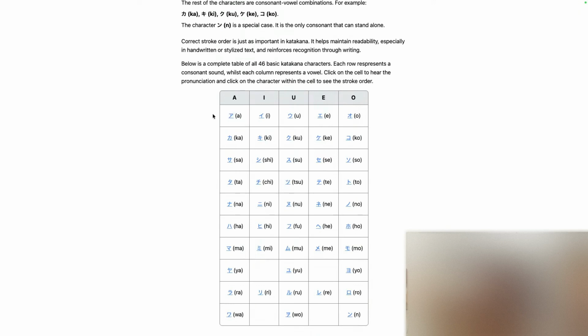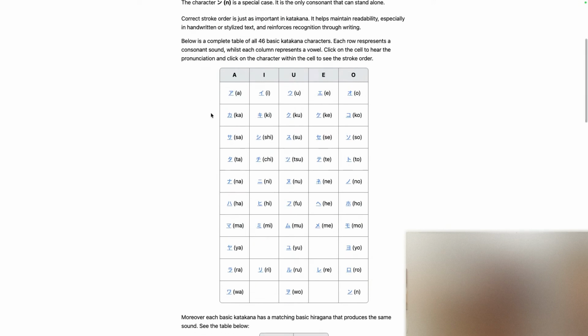What you may notice is that the structure is very similar to hiragana. So you've got 46 characters. You've got these rows of 5. A, I, U, E, O. So these are all the vowels, and then you've got these characters which start with a consonant and end with a vowel, and they follow the same vowel pattern. So it's ka, ki, ku, ke, ko. Na, ni, nu, ne, no. Ma, mi, mu, me, mo. So the first one starts with an A, ends with an A. Next one ends in an I, a U, an E, an O, etc.